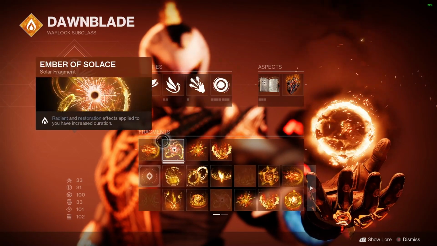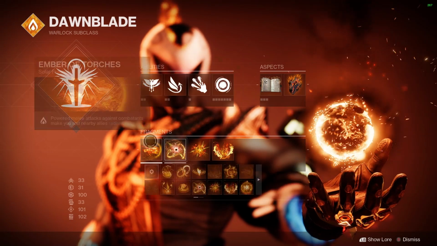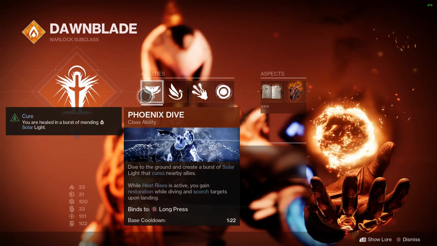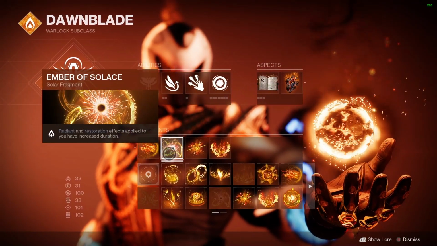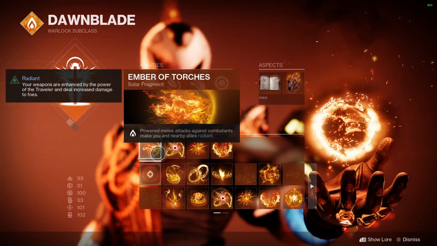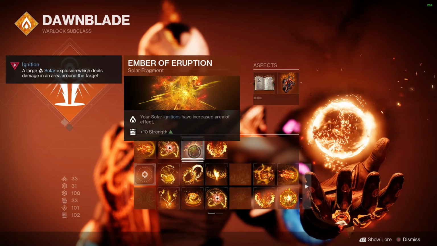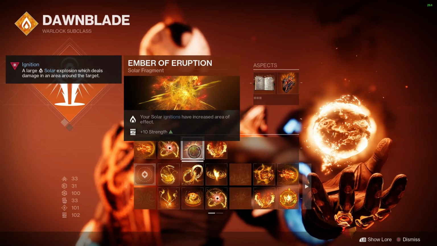It's pretty awesome. The second one I have is just Radiant and Restoration lasts longer. Of course, we have loads of Radiant with all the melees. We have Restoration from the Heat Rise's Phoenix Dive. So those last longer. But these are optional. You don't have to use these. Then we have this. This I would recommend having in here permanently. Don't take this out. I wouldn't say this is an optional one.